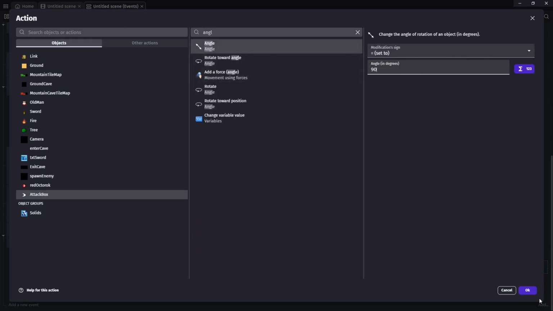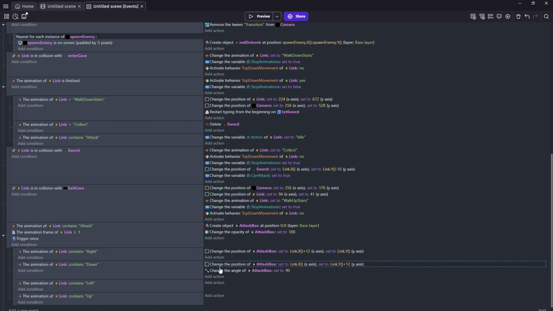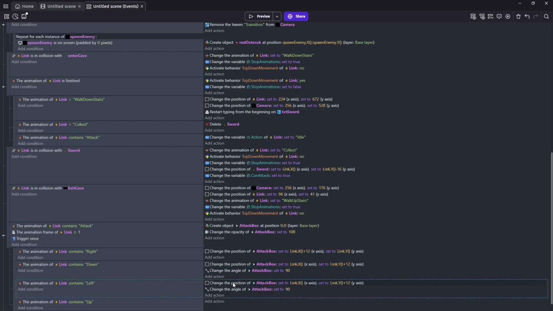In the left one, we'll set the attack box position to Link X minus 12 and Link Y, and then angle it to 180 degrees. And finally, for the up one, we'll set the attack box position to Link X and Link Y minus 12 with an angle of 270 degrees.